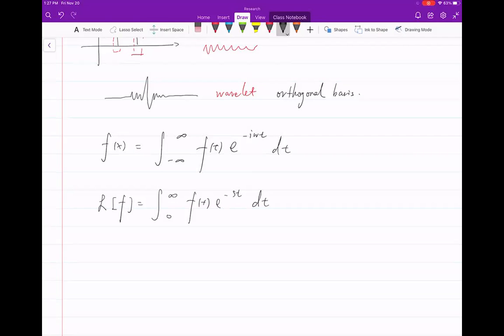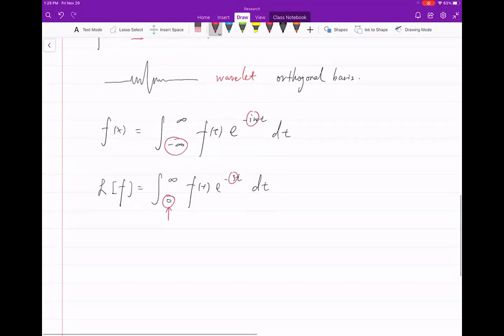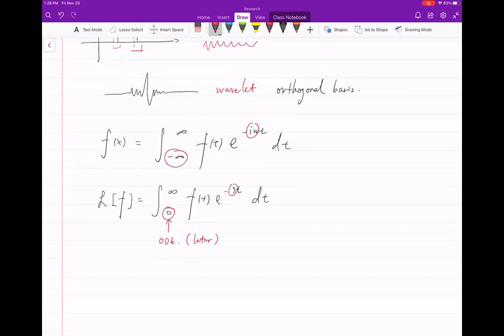With that in mind, now you can see the Laplace transform and Fourier transform are basically the same thing. There are only several very small, tiny differences. Number one, you use omega, I use s. Number two, you go from negative infinity to infinity, I go from 0 to infinity. This one doesn't have to be this way. We only pick this one because we want to solve ODEs. Later, I will show you why we pick 0 instead of negative infinity to infinity. Other than that, they're totally identical.